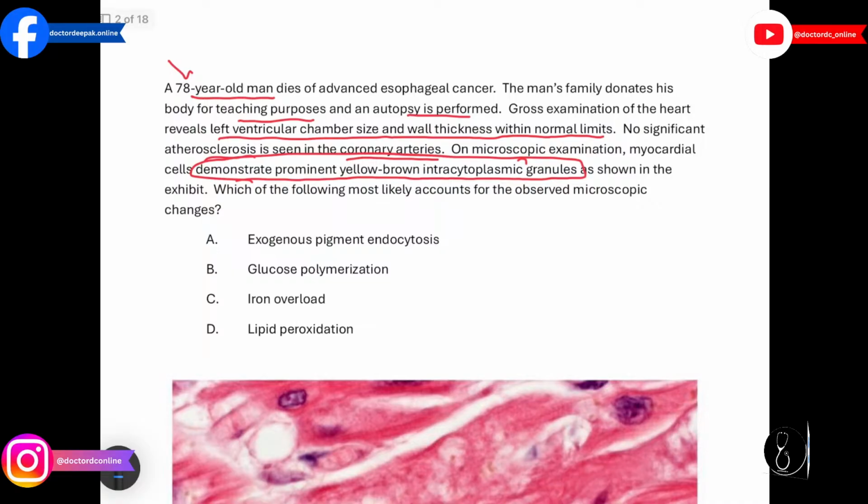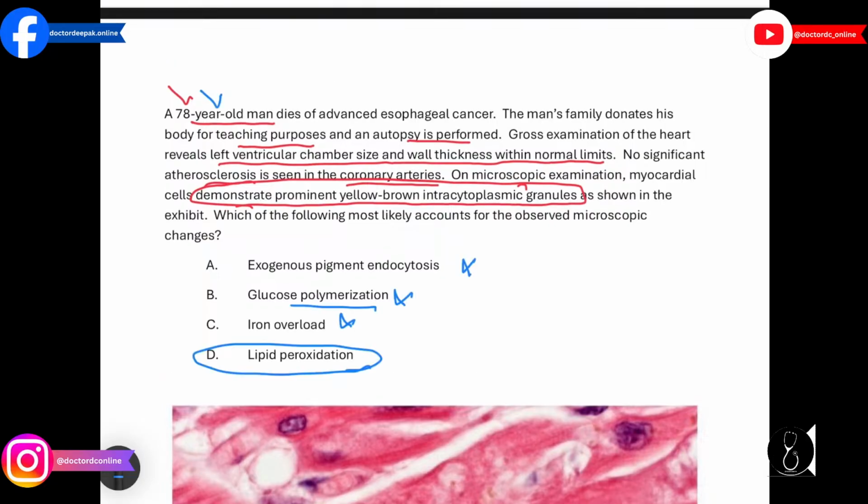The right answer will be lipid oxidation. It is not glycogen in the cytoplasm, because glycogen contains no iron. Glycogen typically appears as clear vacuoles; it's not a brown and yellow intracytoplasmic granule. If you talk about iron, it gives hemosiderin-laden macrophages, which contain iron-containing brown pigment called hemosiderin, often seen in areas of localized iron overload caused by bleeding. In decompensated heart failure, it causes leakage of edema fluid and erythrocytes into the lung parenchyma, and hemosiderin-laden macrophages can be seen.